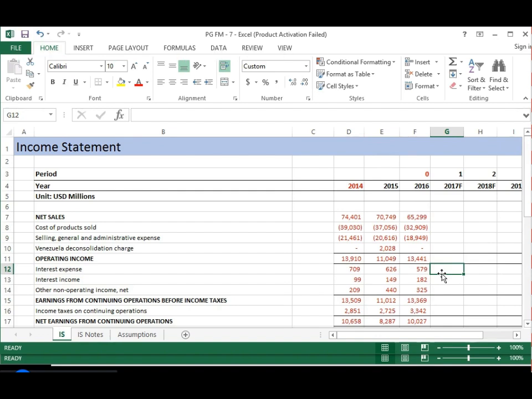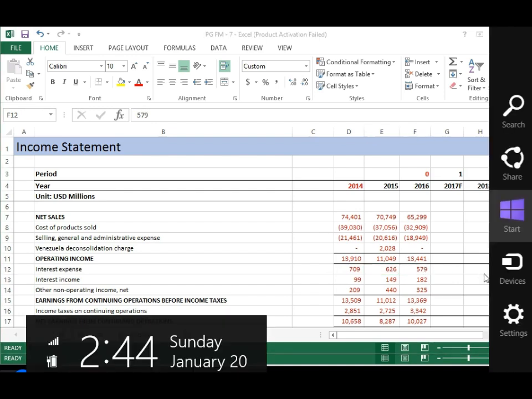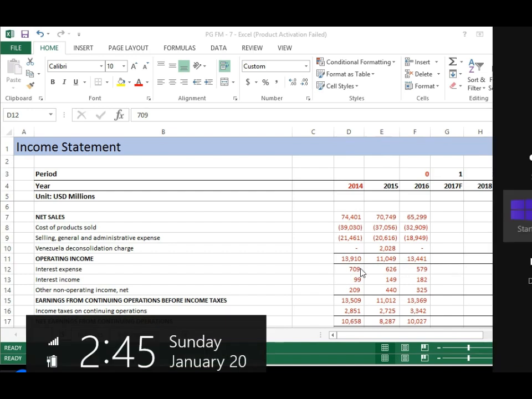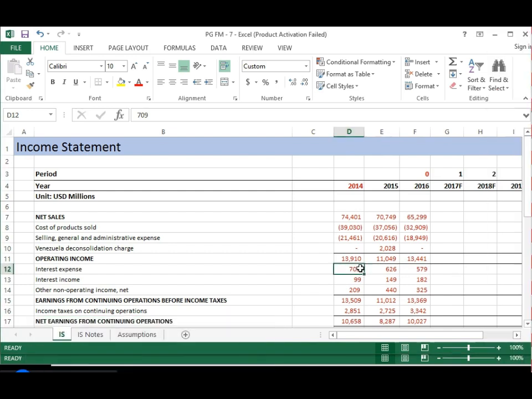So the first thing that you should look at when you are forecasting interest expense is its size, that is, how much it is impacting the overall company. If you look into its size, it is very small. Second, you look at the trend. If you look at the trend, it is decreasing. It means that the company has probably taken very little debt. If a company has a large amount of debt, then interest expense is high. If a company has a lower amount of debt, then interest is low.